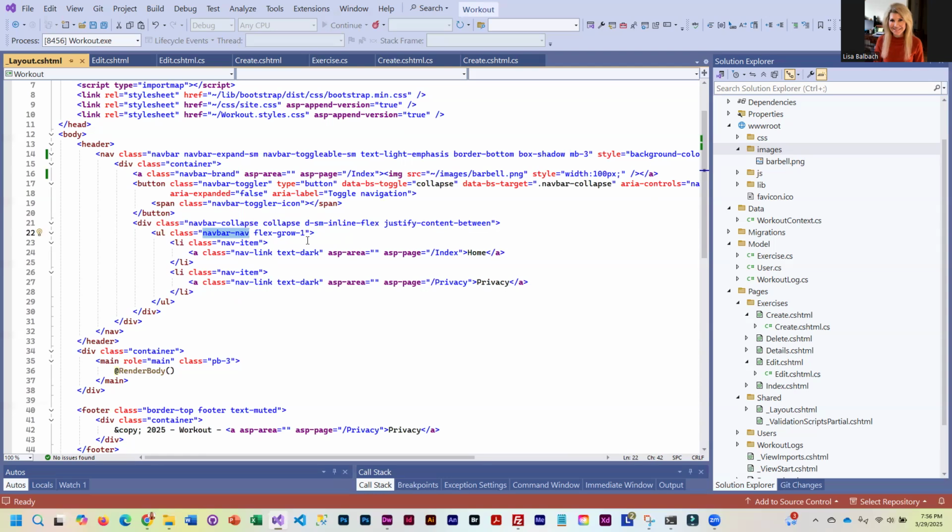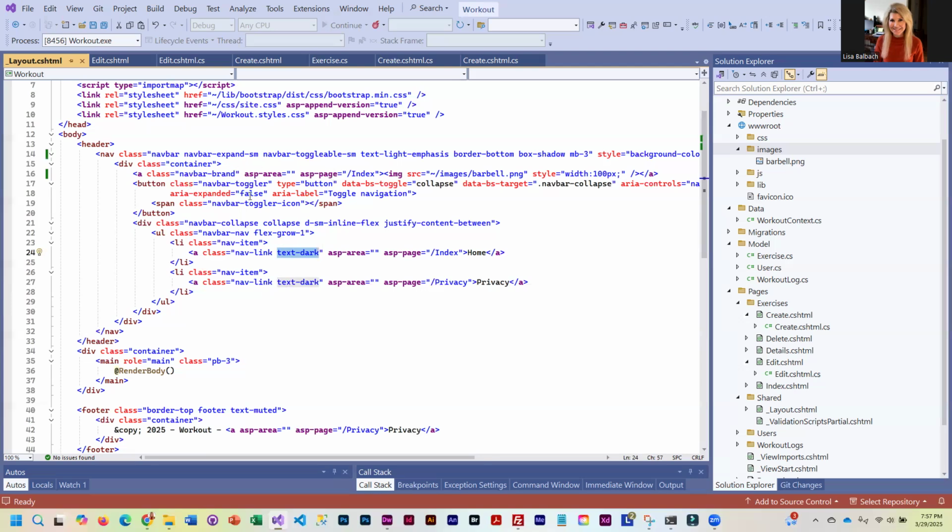Nav item identifies the individual navigation items. So each one of these is going to have a class of nav item. Nav link is for styling the link itself. Here, text dark is displaying dark text for the link. And the collapse setting means that things will be initially collapsed.